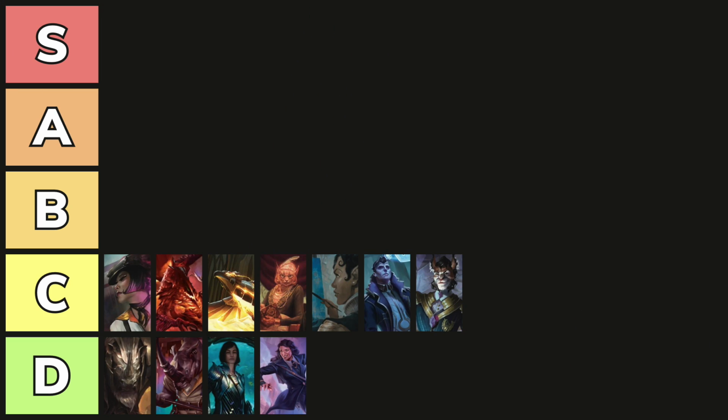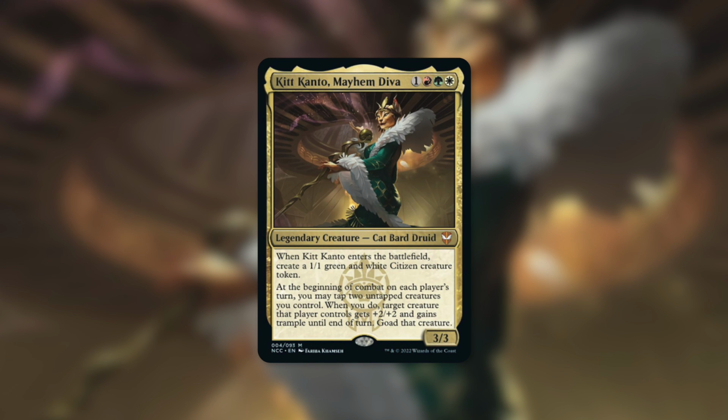Crows, you are a unique commander, an interesting commander, but you are definitely a C-tier commander, and you're a pretty high-risk, high-reward play, but you can be a lot of fun. And speaking of goading, next up we've got Kit Kanto, Mayhem Diva.